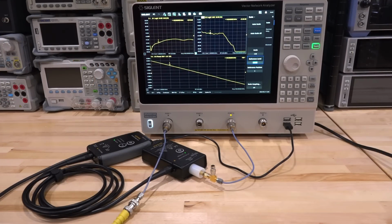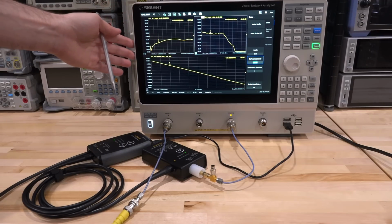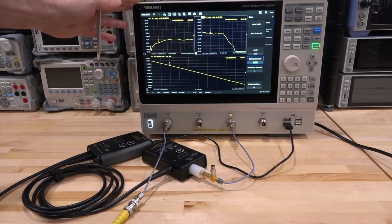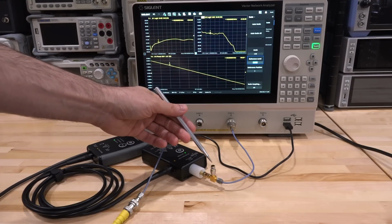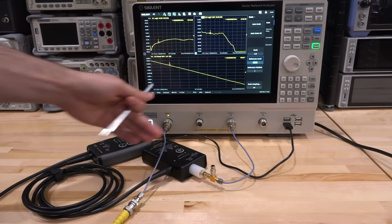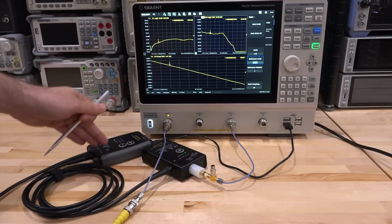And here's our setup to measure the frequency and phase response of our optically isolated probe. We're going to be using the Siglent Vector Network Analyzer. This is the SNA 5000 series, which I've done an extensive review and teardown of. It's a really great instrument. Port 3 is 50 ohm terminated before going into the high impedance input of the probe head. On the other side, on the receiver, we're already 50 ohm, so we go into port 1. And this allows us to measure the response.